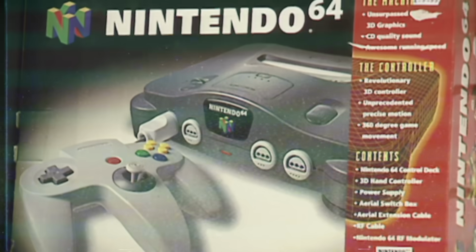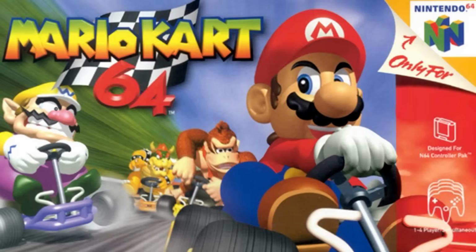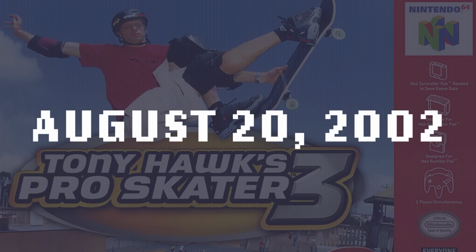This sent me down a total rabbit hole to see if other games had recently been released for the console, and before I knew it, I was knee-deep into homebrew video games. Viewers of a certain age will remember that the Nintendo 64 was a revolutionary video game console for its time, with innovative graphics and a slew of iconic titles. Official development ceased after the turn of the millennium, with the final game, Tony Hawk's Pro Skater 3, releasing on August 20th, 2002. That was over 20 years ago.